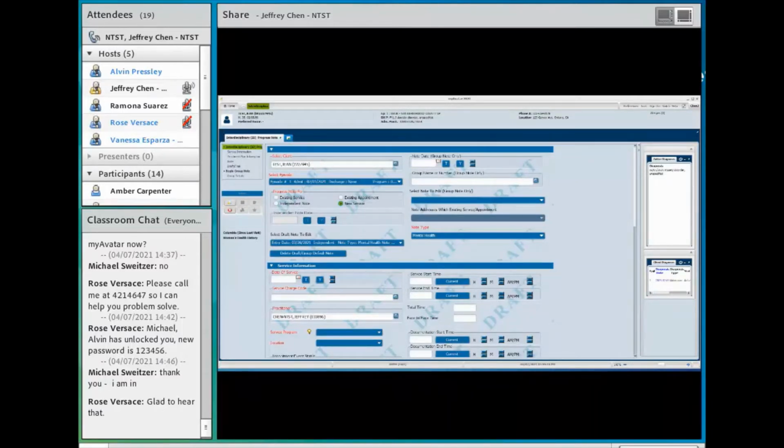Any questions on the progress note corrections form? And you are still able to finalize a note even if the episode is discharged. So when correcting progress notes, you don't have to worry about that.